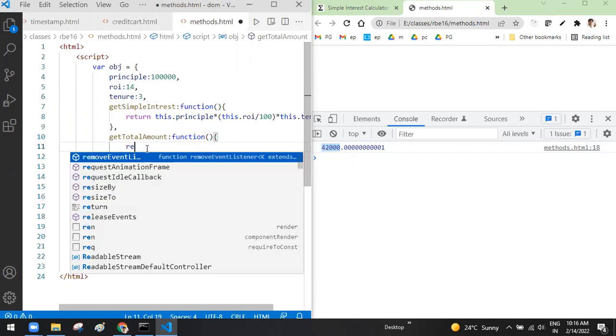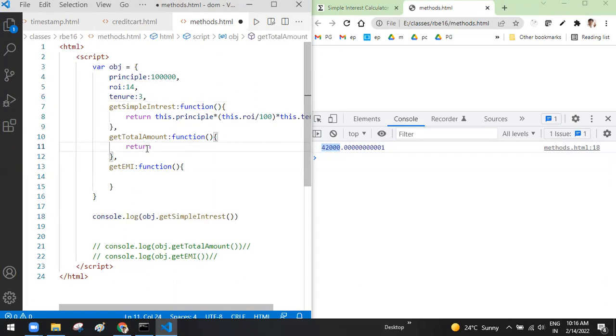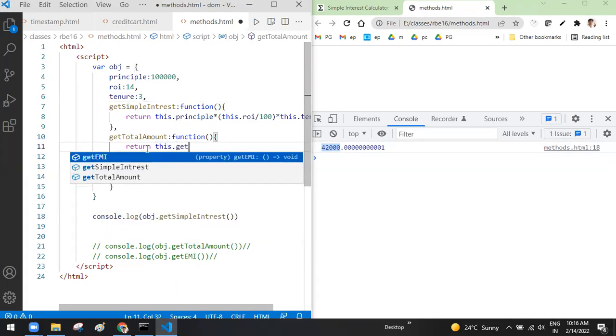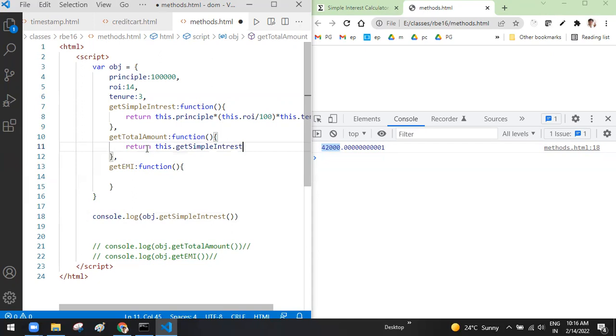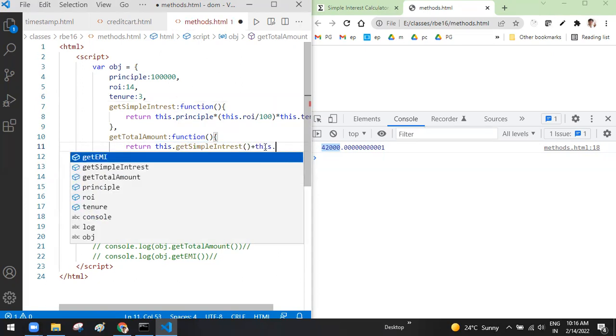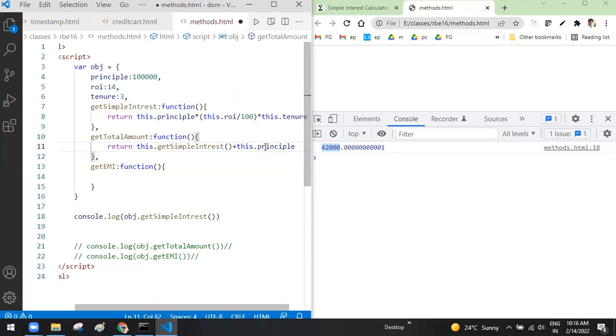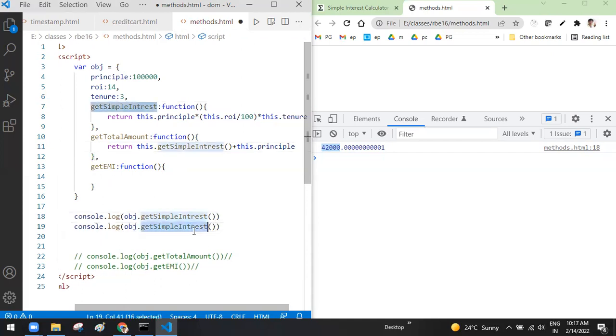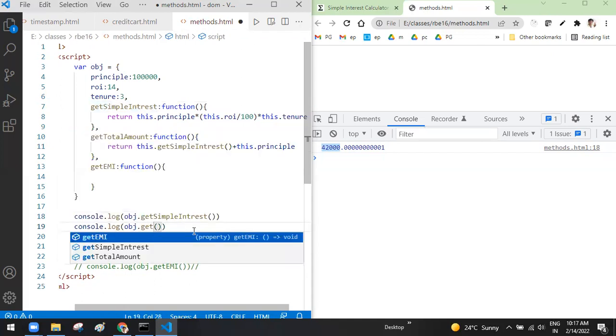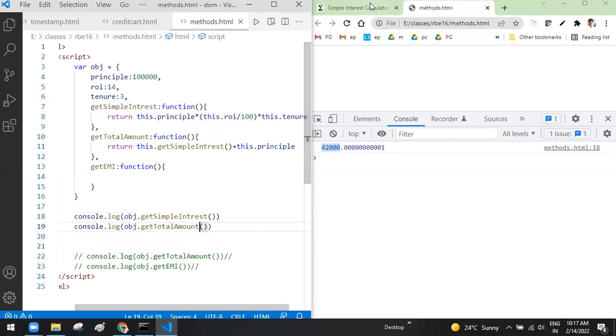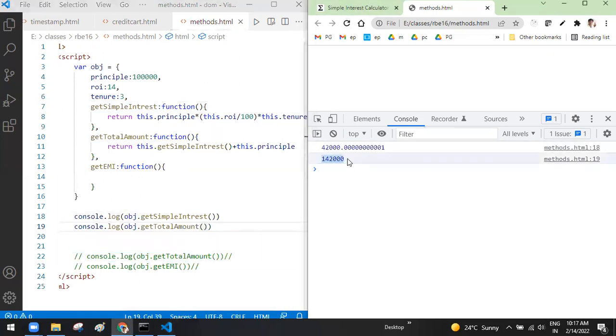I will have to return the this dot get simple interest function call. So this gives you the total simple interest plus the principal, this dot principal amount gives you the total amount I'm paying. So this is the total amount I am going to pay.